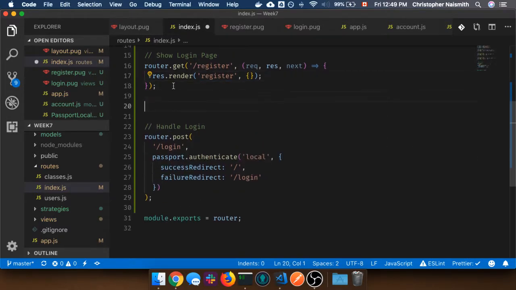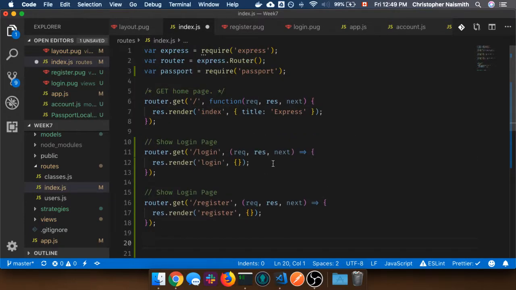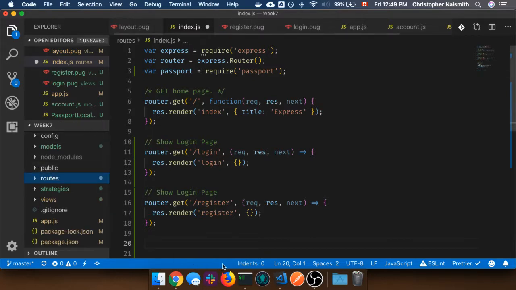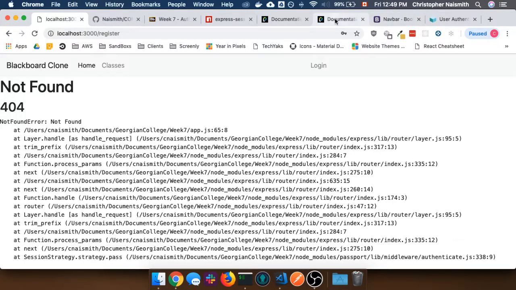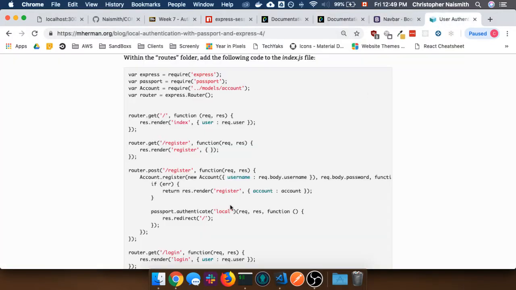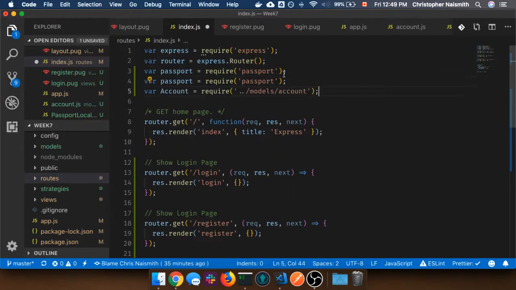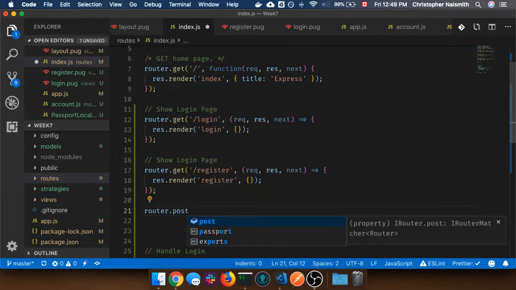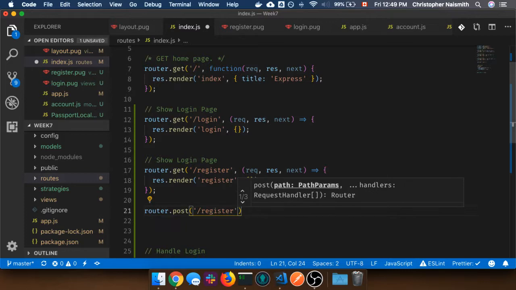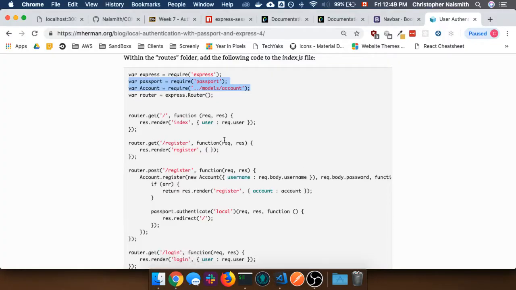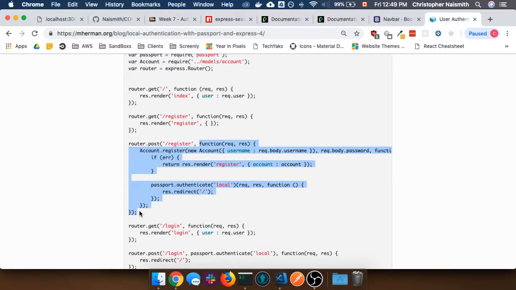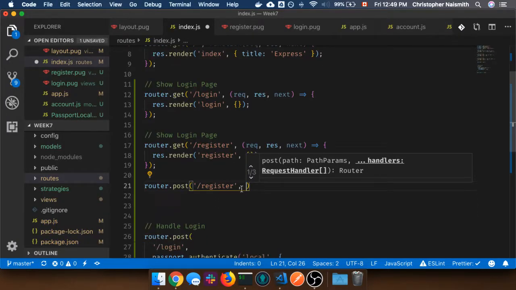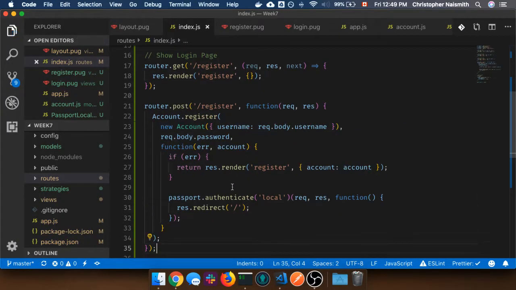So from here, we can take the strategy that we created in our model of the account. So in here, they've required in their account and Passport, which we've already included, but we need the model. So we end up doing router.post on /register. Okay.